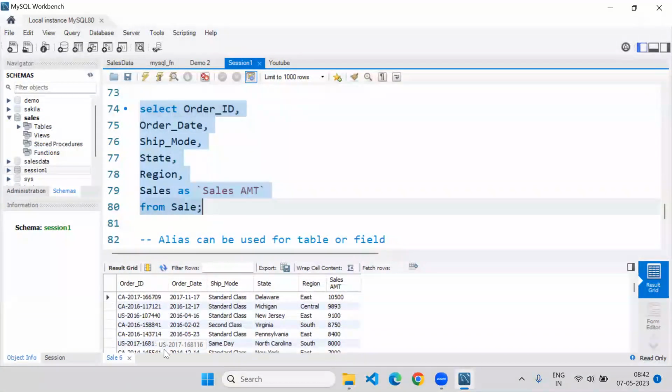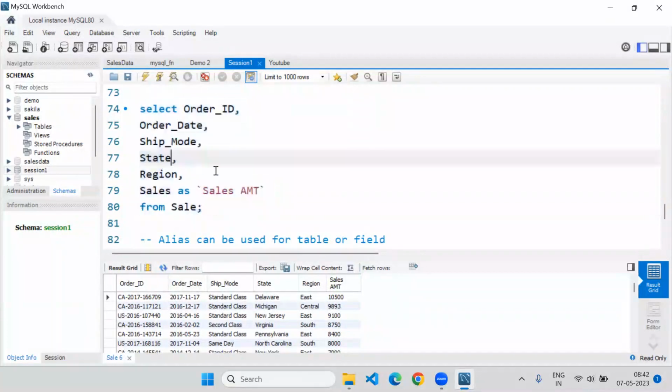Let's say execute. So this is how you can change the name. Earlier it was sales, now it is sales AMT. AMT stands for amount. So the shortcuts I used like this, you can change the name for any of the columns.